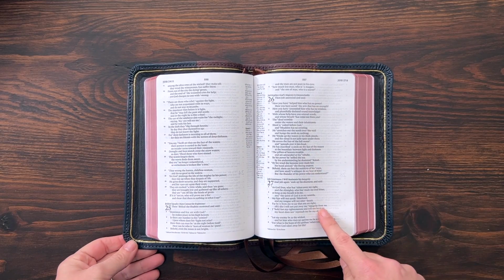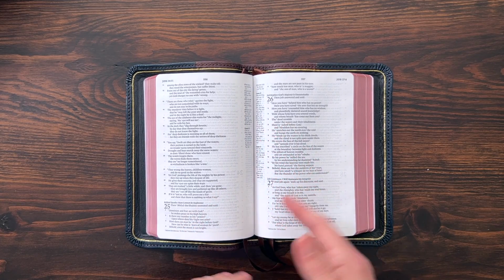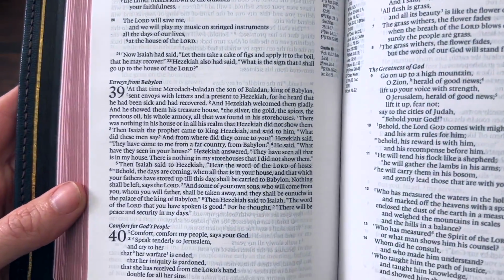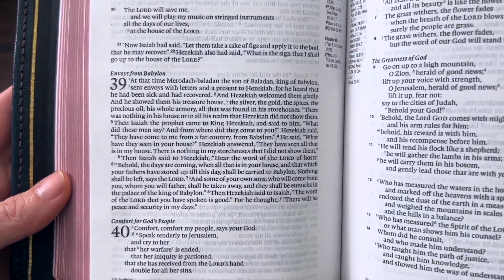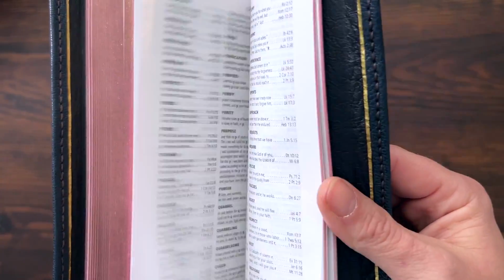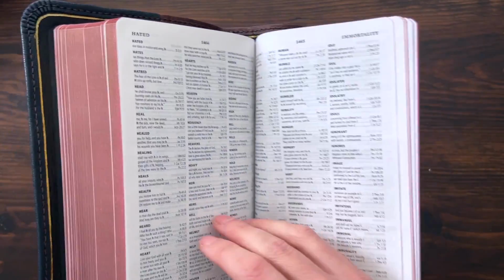It's the single column design, the inside cross references, so they're there when you need them, but they're out of the way when you don't. It does have an 8-point, it's the Lexicon typeface, which I really like. It's an 8-point typeface, so the older I get, this may be a little too small for me, but as far as being a portable, on-the-go Bible, I think it looks great. You still get your cross references, you get your concordance in the back of the Bible, so it's a fully loaded Bible that has everything you need for studying as well.